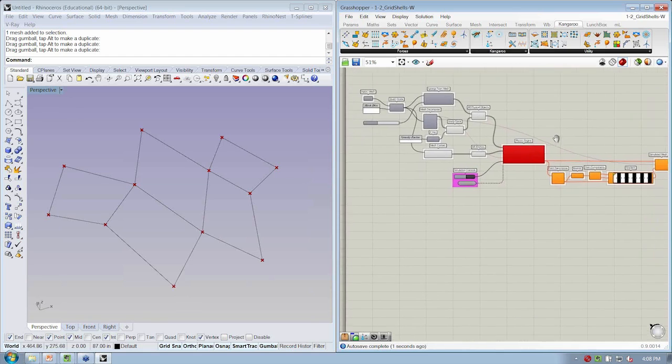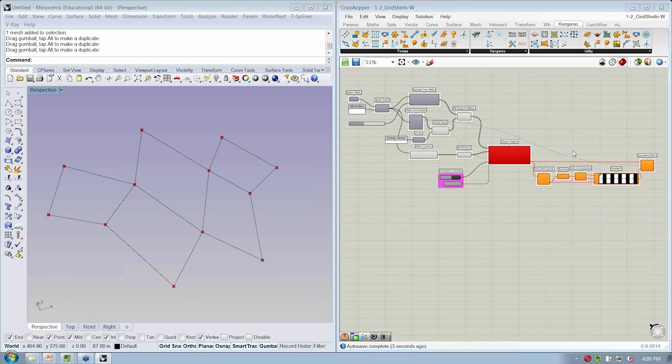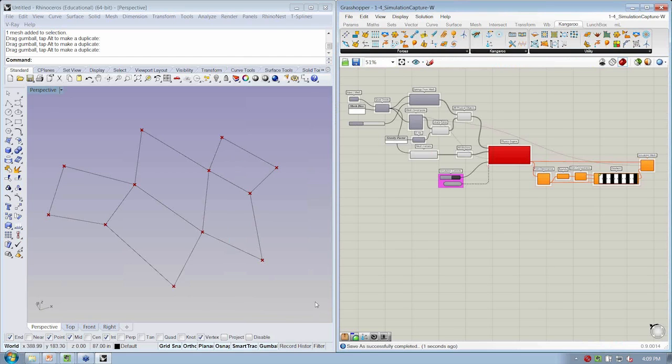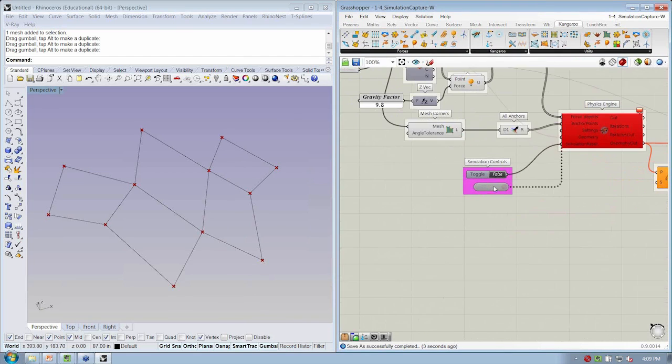All right, so here's my grid shells file. I'm going to go ahead and save this as simulation capture working. And we're going to zoom in to right here, simulation controls, and delete.